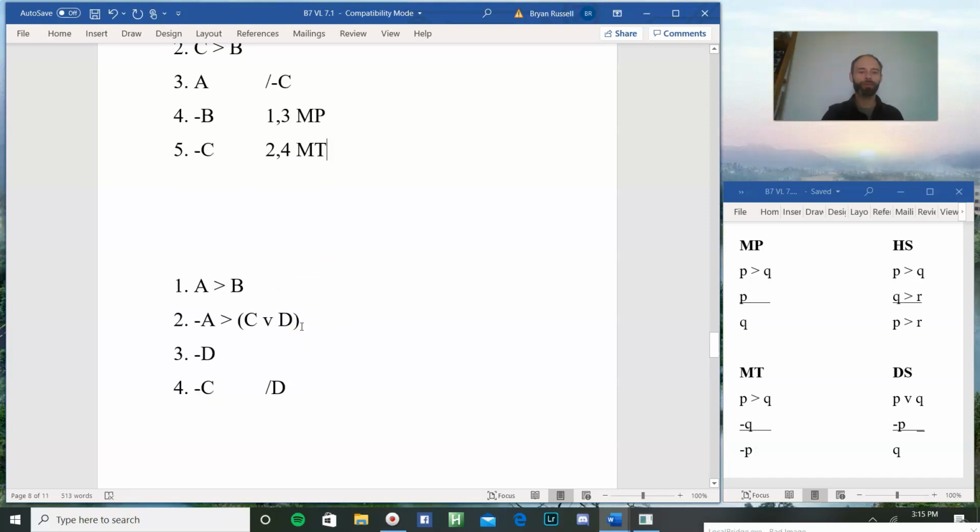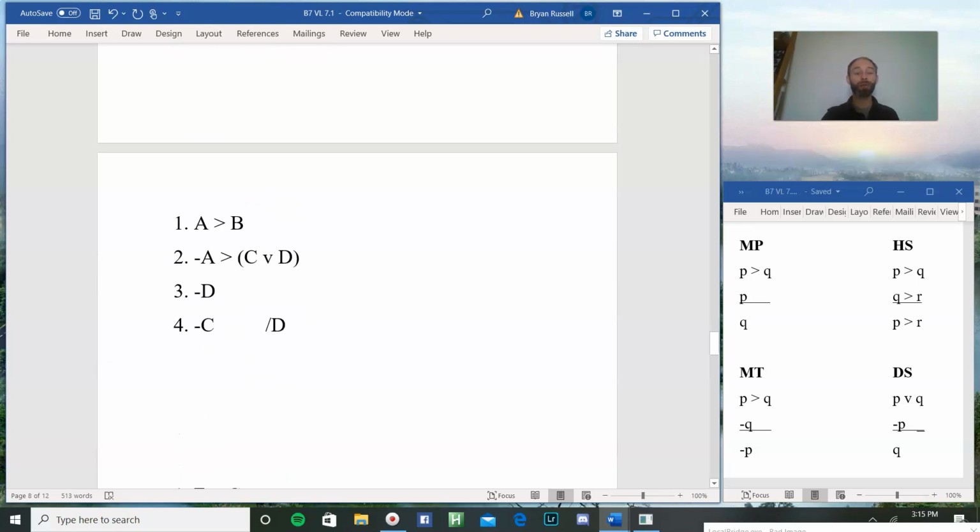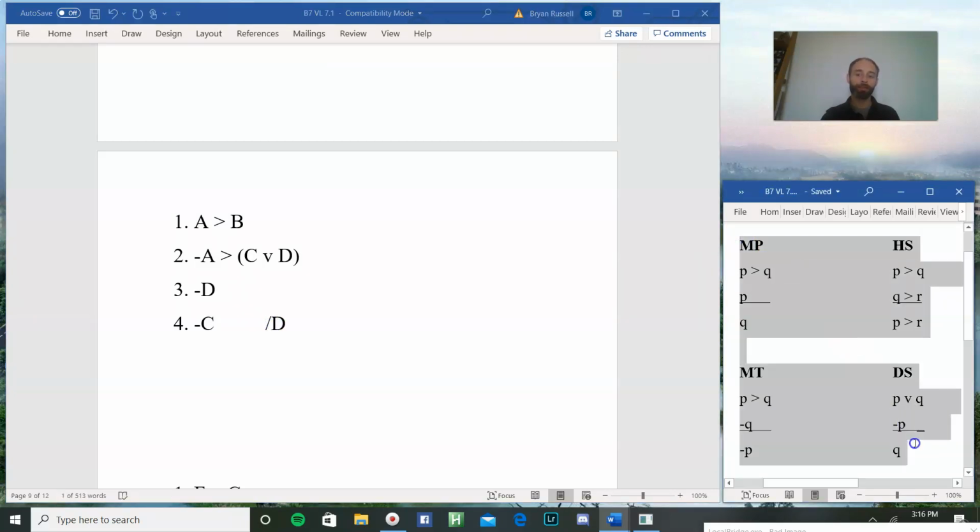All right, so now let's try this again. What you might want to do is, as you see these, pause and try them yourself, each step. Or if you're stuck, allow me to do a step, pause it, and see if you can get the next step. So what we're trying to do here is, given the information in these 4 premises, get this conclusion, again using these as our steps.